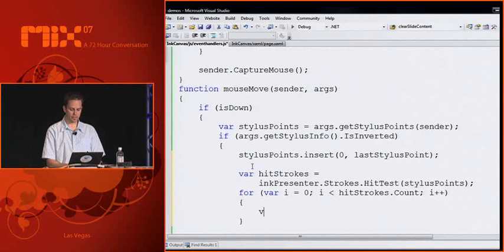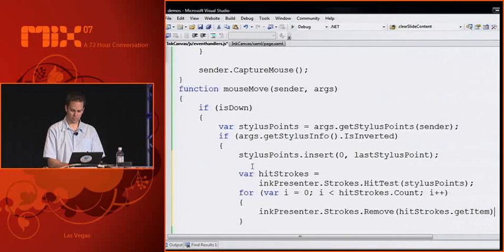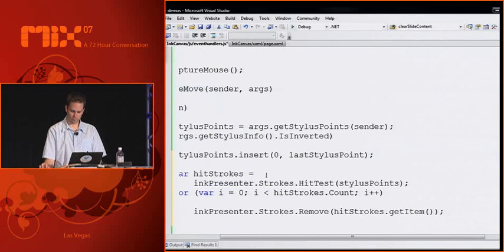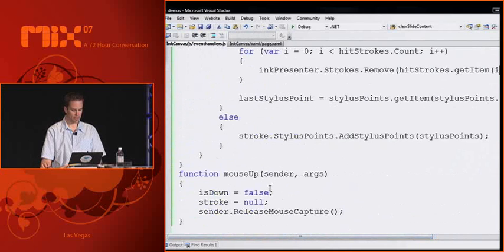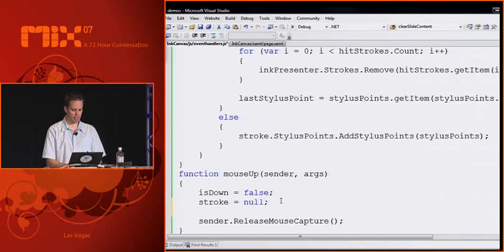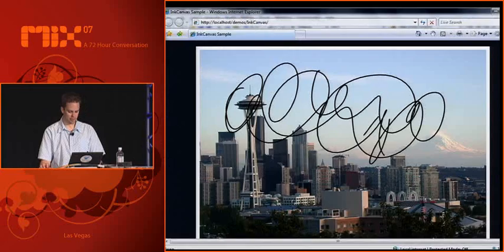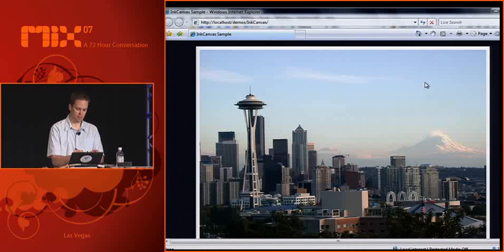And then for each one of these, I'll just remove it. Okay. And then in mouse up, I'll go ahead and set my last stylus point to null. Okay.